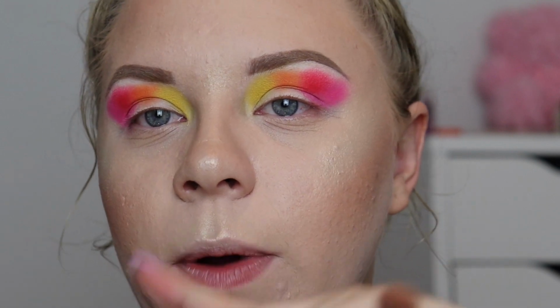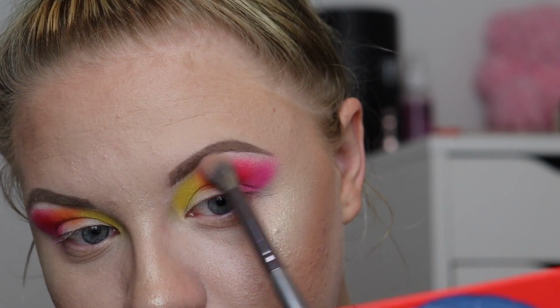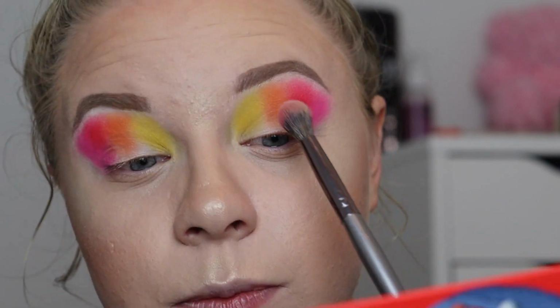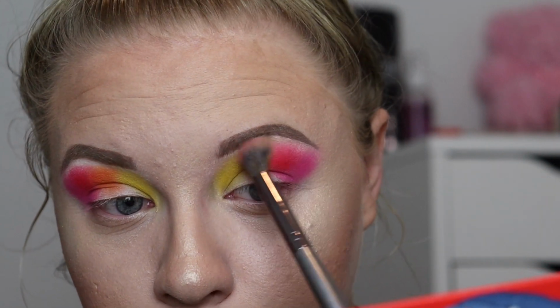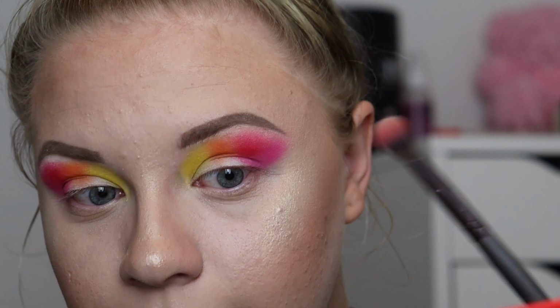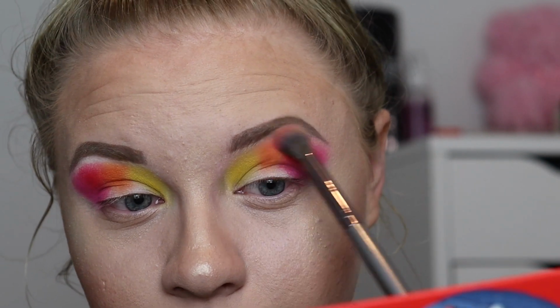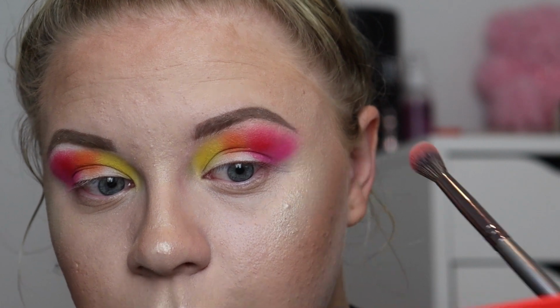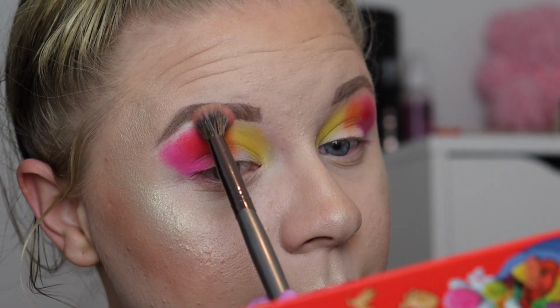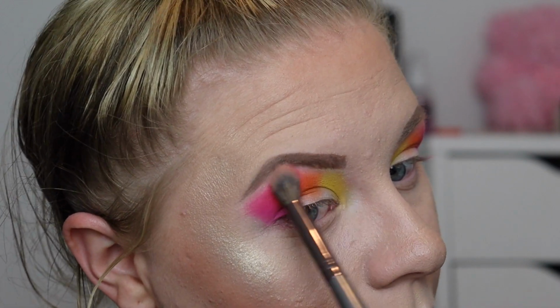And then my absolute favourite tip for when you've got looks like this is just to get a clean fluffy blending brush and just start buffing the edges, and it really transforms it and makes it look much more seamless. Don't get me wrong, I am going to go back in with all of these shades just to blend them out, but just as a starting guide for the blend, I love to do this because it doesn't look anywhere as harsh as when you've put the colours down.